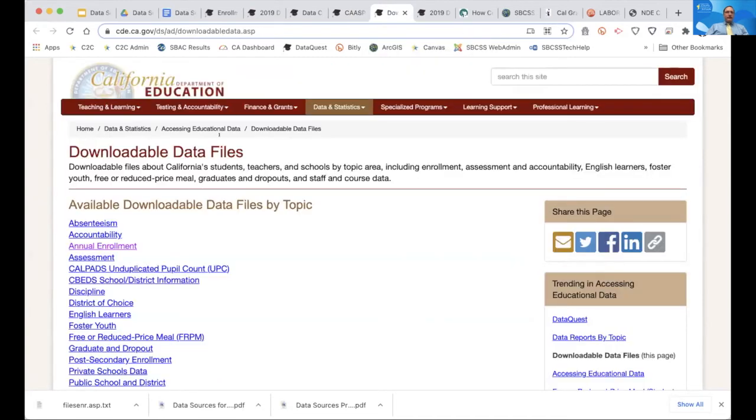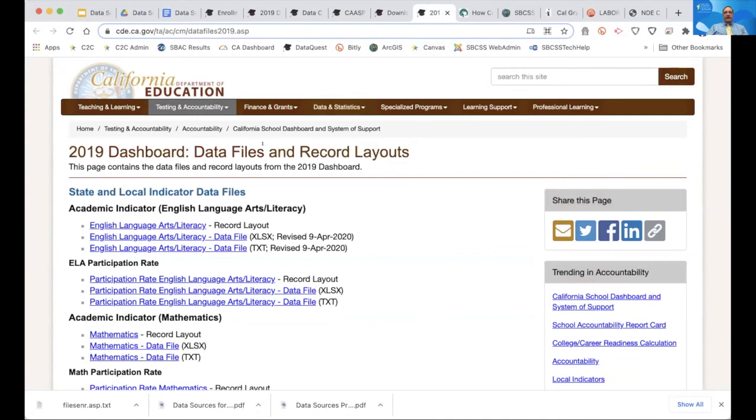The other one that you're going to see, again, downloadable data, we've looked at that one already. Lots of things to play there. And again, these are a review, but here's your dashboard files as well. Your dashboard files have your ELA and your math indicators built on that. So basically you take your CAASPP results and convert them into the dashboard, and the dashboard is going to convert it into numbers. So your numbers, like we showed before on our tool, it's that 1, 2, 3, 4, 5 thing. And that's based on your dashboard. So again, there's a little bit of overlap between those two.